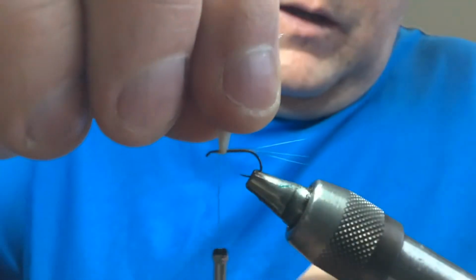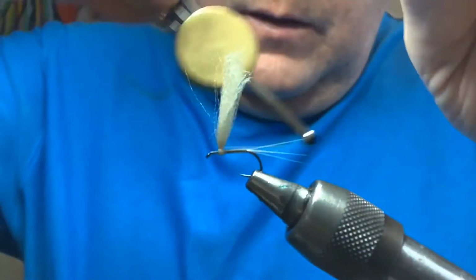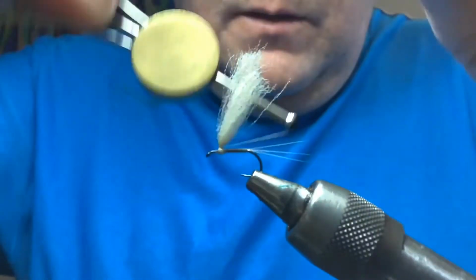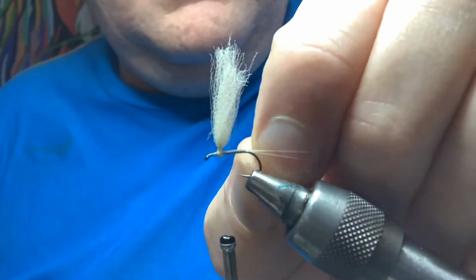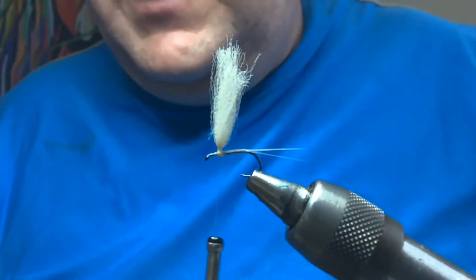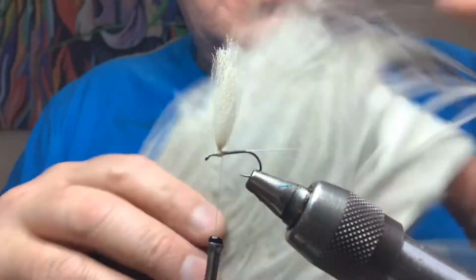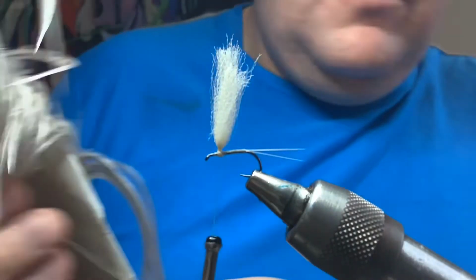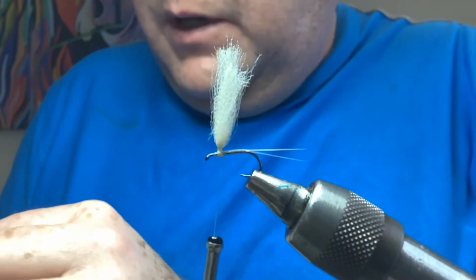Okay, so trap that in there, and then it's quite important, you're going to post it. So take your thread 3 or 4 times, nice and tight, really whack the turns in, support the hook, and that puts your post in, okay? Now your tails are getting bashed about here, but you can just pull them back into position. Now the next thing you need is a good quality hackle. And this is a Metz, I think it's a grade 2, blue dun. Okay, you can get different ones. I've got some ginger, I've got some darker dun colour, black, white, grizzle, whatever suits you.